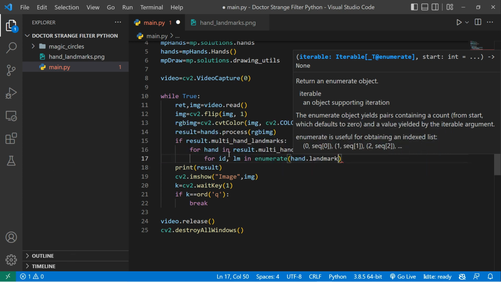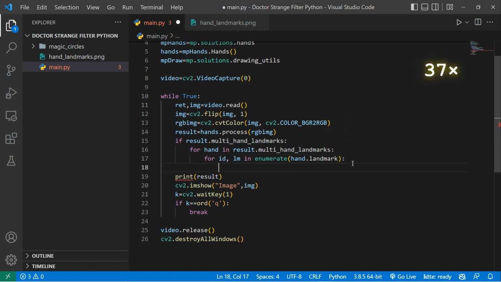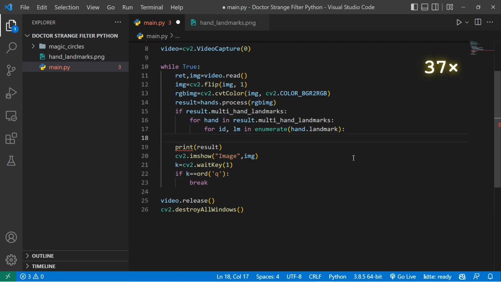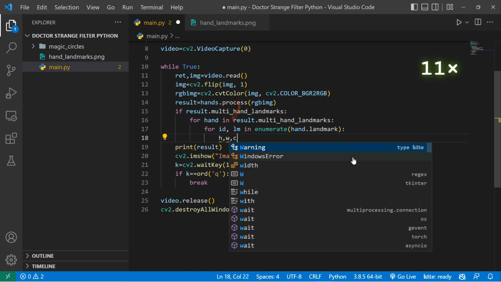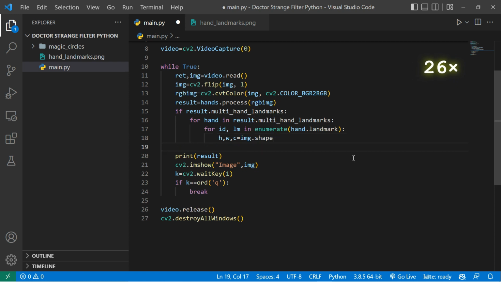Cool. So now we got the landmark and also the ID here, so now we can draw it. We can show the circle here, the coordinate of the circle. For that we also need the height, width and channels of our image. Then we can get the coordinates, and after getting the coordinates we can create one circle.